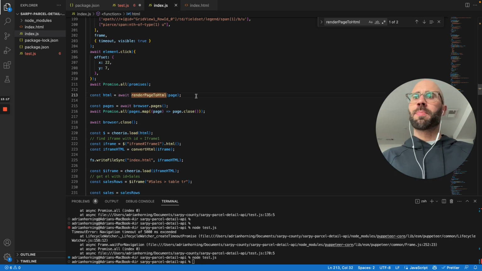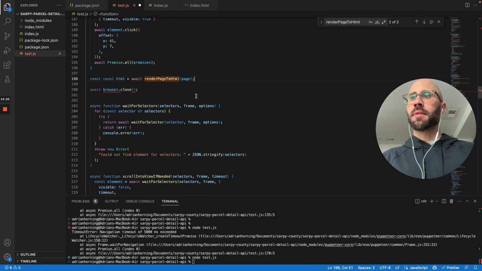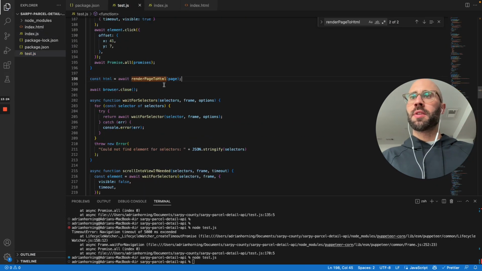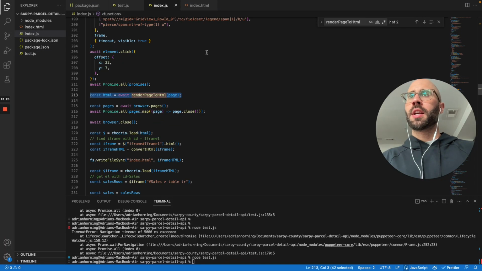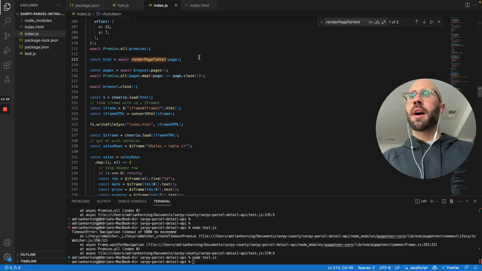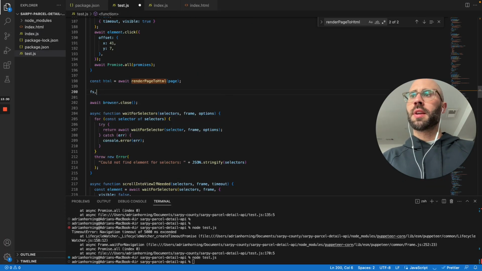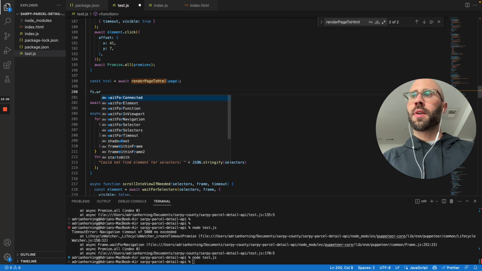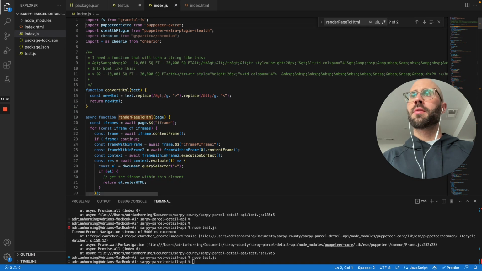Oh, yeah. So we just pass in the page. That's cool. That makes it really easy. So just pass in the page to that function. And then if we print it out, let's see, fs.writeFileSync. Oh, I need to import that.